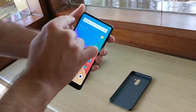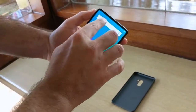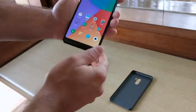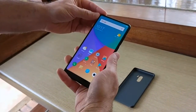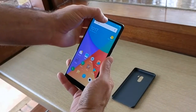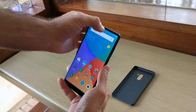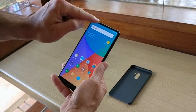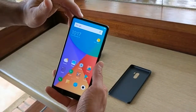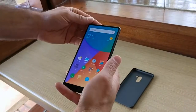is that the display really does go all the way to the top. And that's quite nice. You add sort of these rounded corners here on the top and on the bottom, and I think it looks quite great. It's sort of inheriting all the personality from the original Mix. There is a very, very small sort of space, kind of little cutout above the display here between the glass and the body. That's going to be your speakerphone, but there is no display cutout, right? So the display is really flat at the top, which aesthetically I think really does look quite nice.